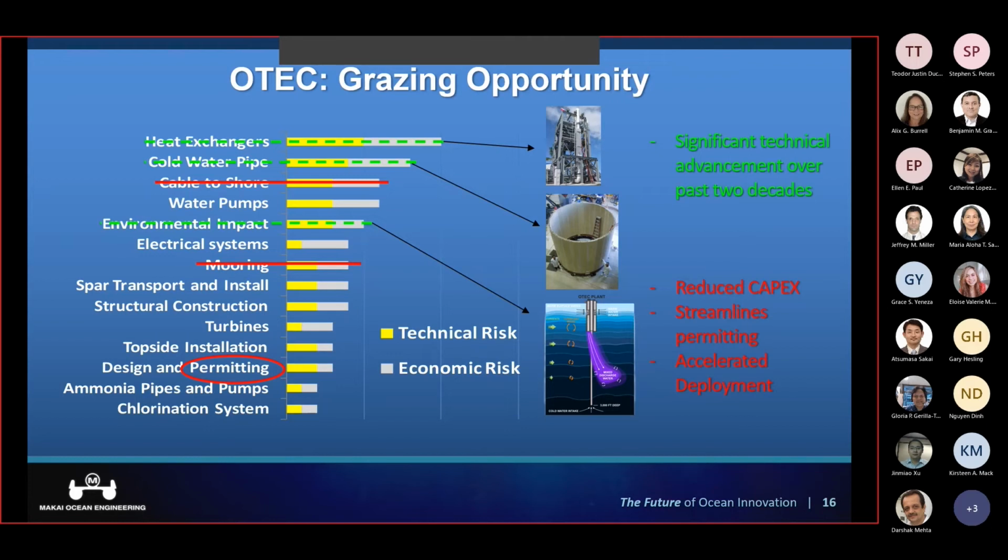Now, what we're saying with grazing is we're going to disconnect from the shore, take our floating OTEC plants offshore, and move them down near the equator. They may have some form of station keeping or position control, or they may be tended by a tug. But the concept is you have these floating plants that are not moored and don't have a cable to shore, but are producing electricity via the OTEC process. And then what do you do with that electricity? Well, it's stranded at that point.